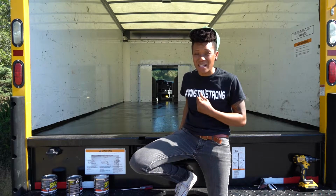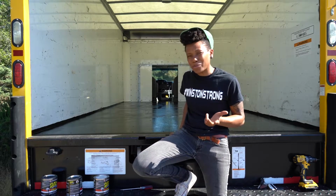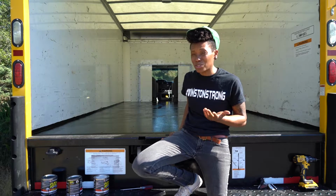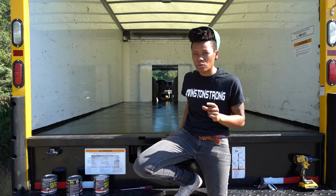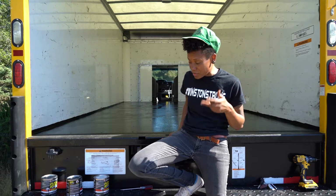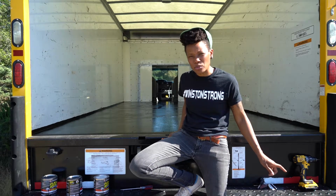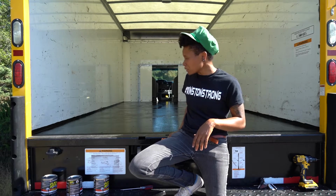Super thick, so it takes a lot of effort to roll the material on. The can, as I mentioned earlier, said it can cover about 37 square feet, but I was able to get through the whole surface of the floor, which is about 120 square feet, off of not even using two whole cans. So keep that in mind when you're doing your calculations. So I still have a can and a little bit of a can left, but it's fine because I still need to seal the exposed areas underneath the chassis. So I'm not really worried about that. But yeah, this is down.